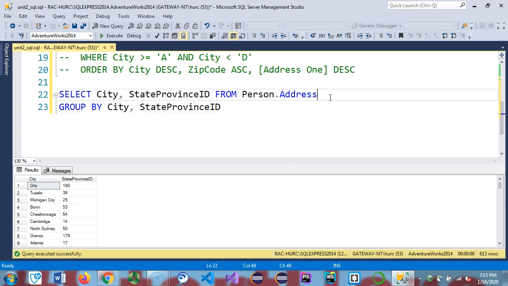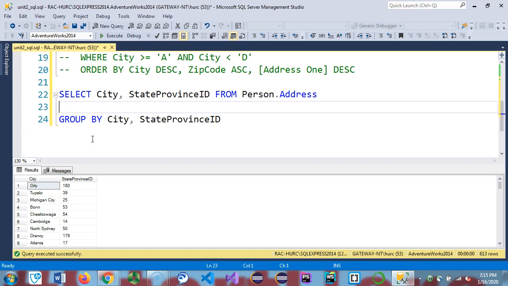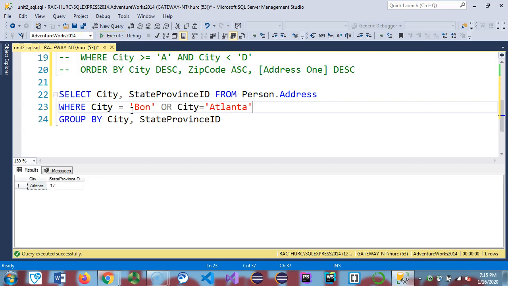And if I do a where clause before that, let's say I want only the cities equal to Bonn, so where city is Bonn, or city is Atlanta. Just those 2 cities, right? Then you get... You missed it in the column. Oh, I did? Yep. Great, thank you. So there you have Bonn and Atlanta.